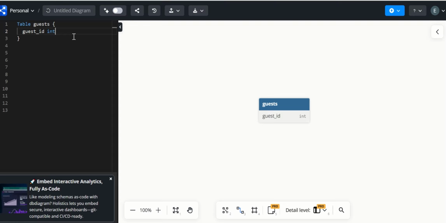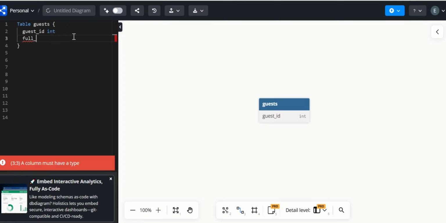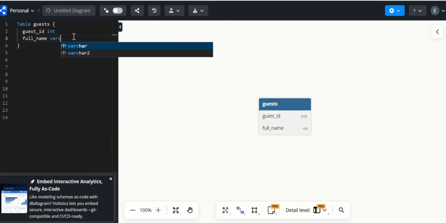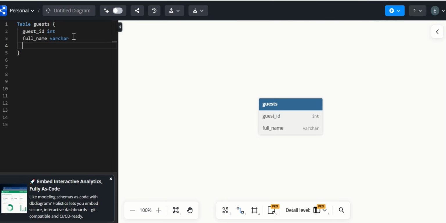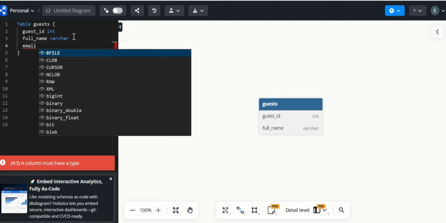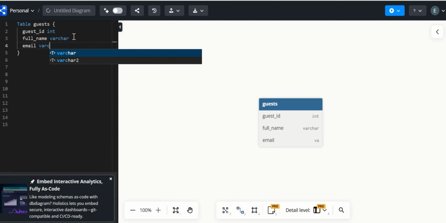And then the second column is full name of the guest. Full name, this is in data type varchar. And then the third column can be maybe email. Email also can be in data type varchar.